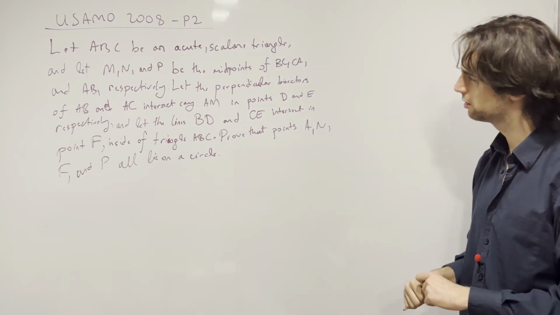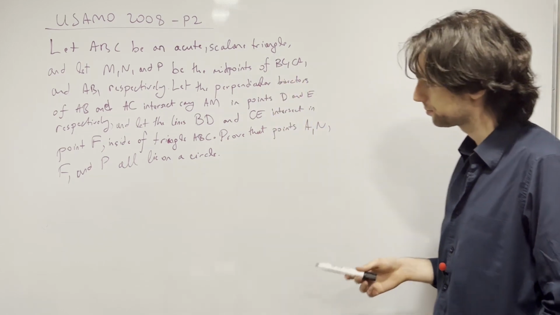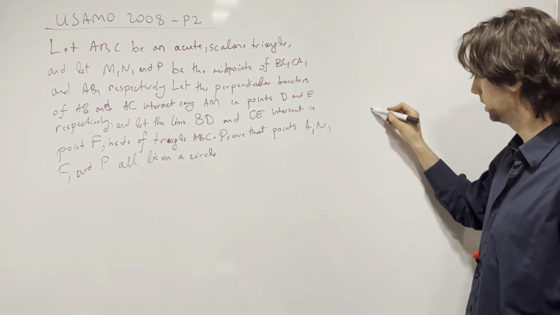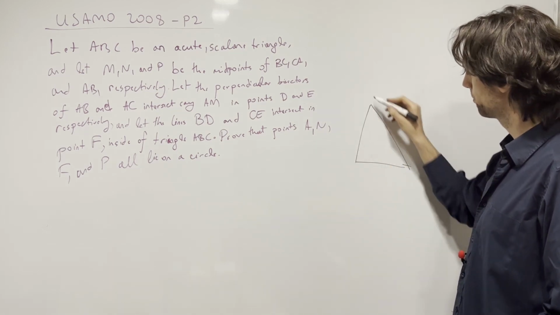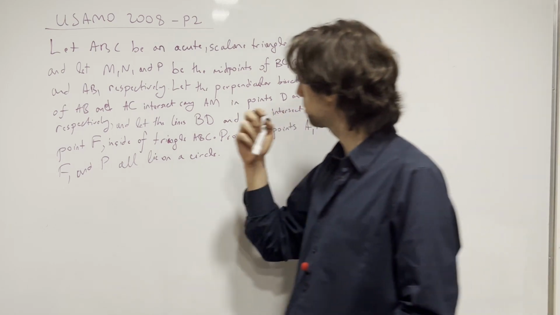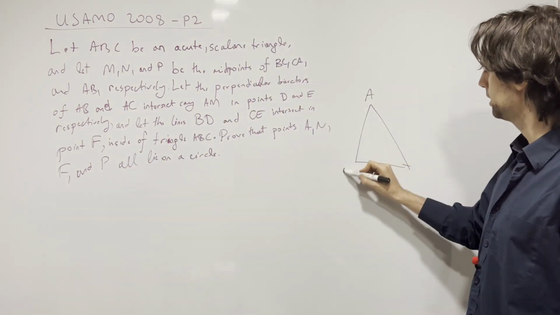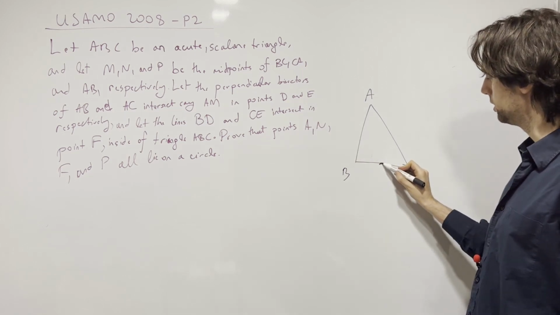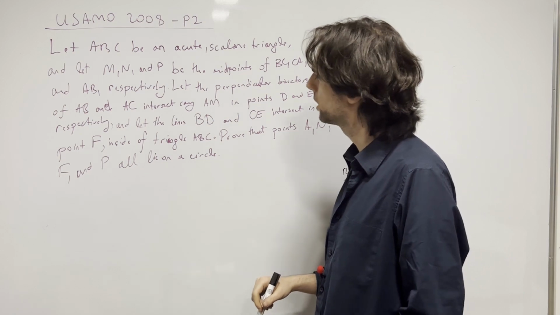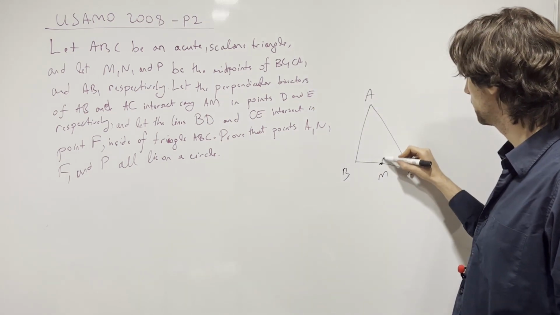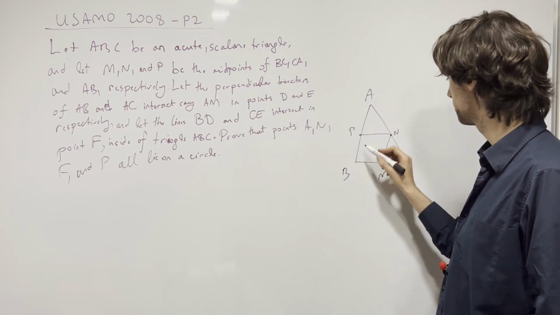We have an acute triangle with sides which are different, and we have their midpoints. So let's draw some. Triangle. And what will we have? We'll have the perpendicular bisectors of AB and AC. A, B, C, D, E, F, G. This is M. What do I call the other ones? M, N, and P.